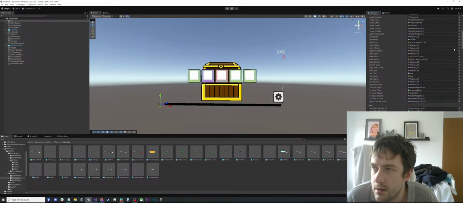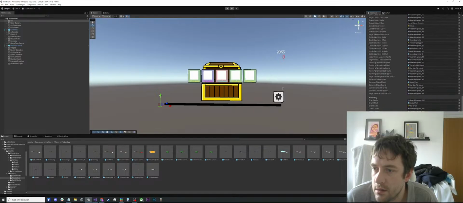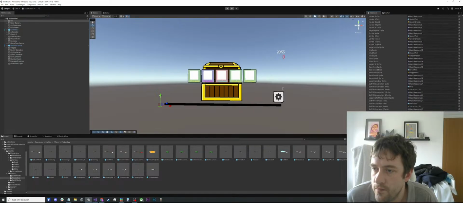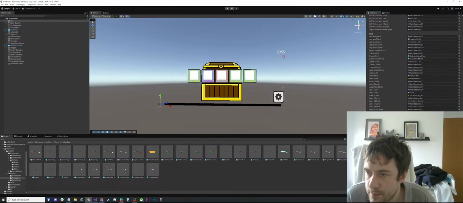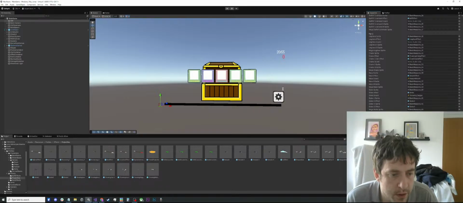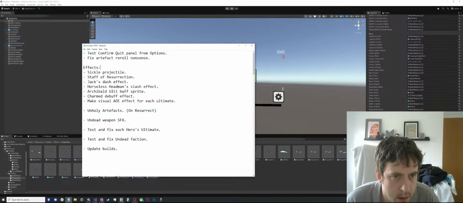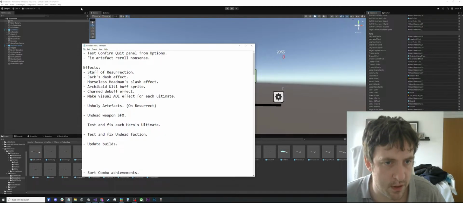So we take back down to sickle. Very good. Sickle projectile, done. Again, we're going to test this and we're going to run into all kinds of issues.